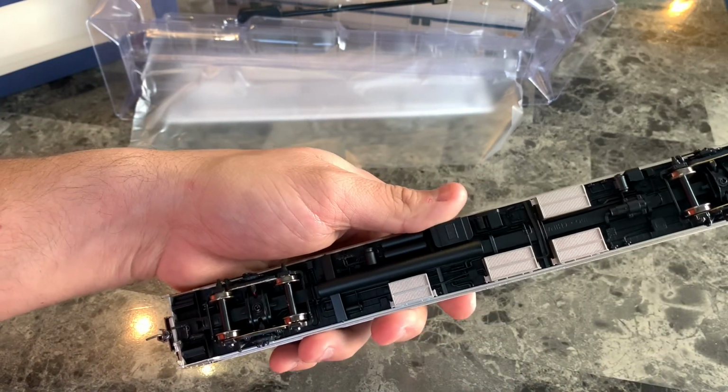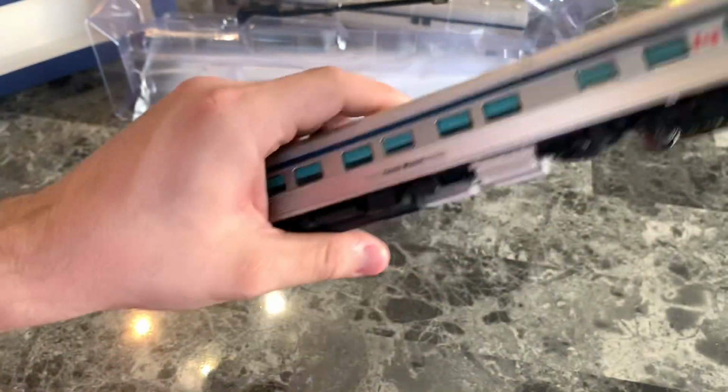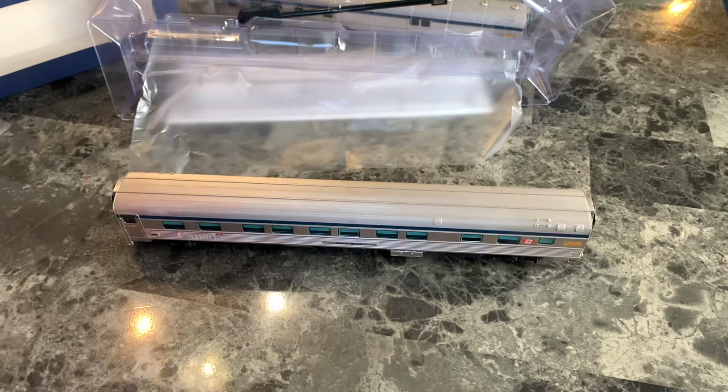And as you can see, the amazing underbody detail and the pickups for the lights for the trucks. These do have a capacitor on board. Yes, they do. There is a capacitor on board for the lighting to actually keep your coaches alive, so that if you go over a dead spot, it won't cut out. Okay.